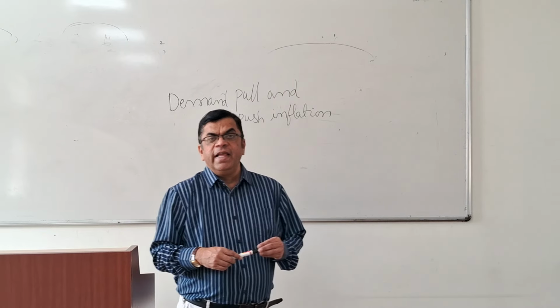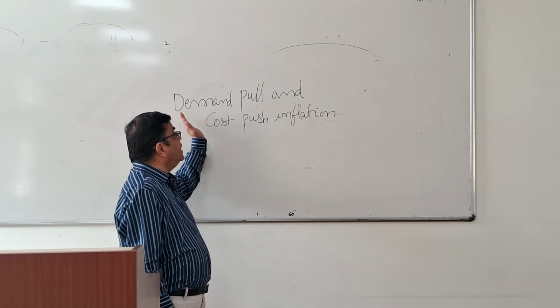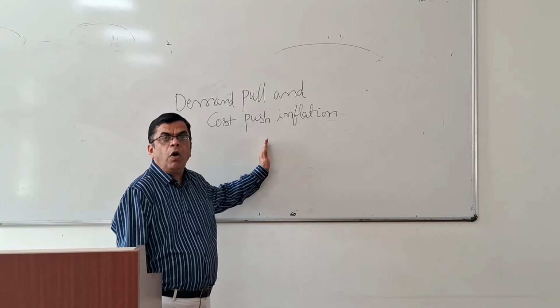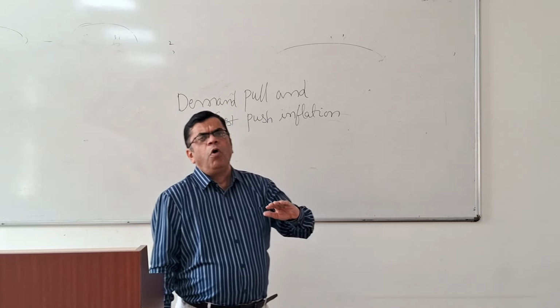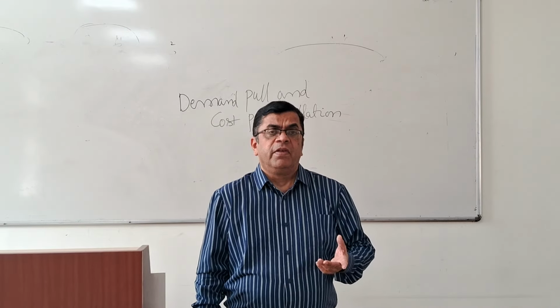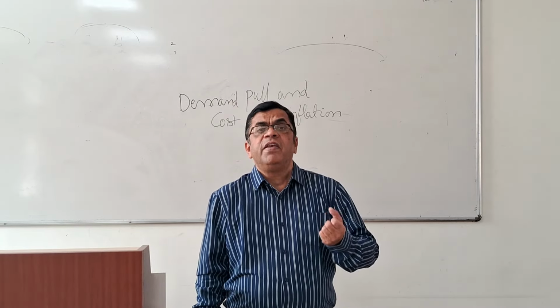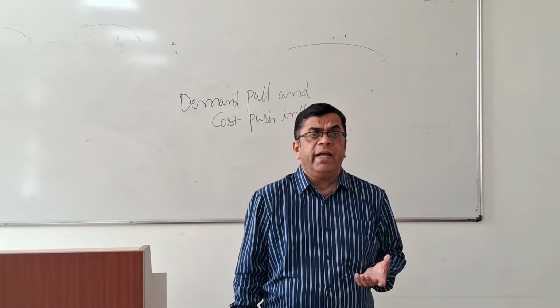This is my 11th lecture and I am going to discuss today what is demand pull inflation and cost push inflation. As we are all aware, what is inflation? Inflation is persistent rise in prices or fall in purchasing power of the money. Fall in purchasing power of money. What do I mean by that?